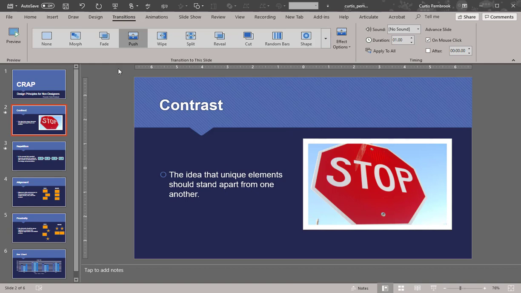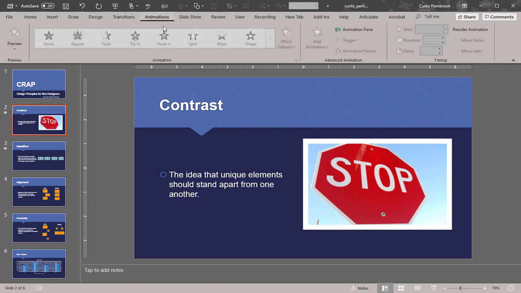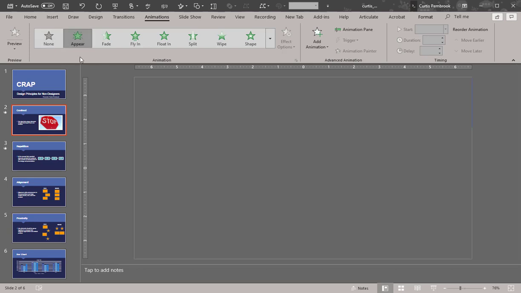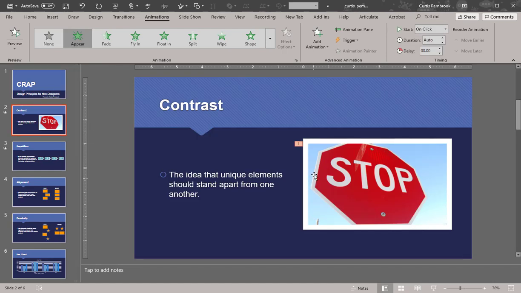An animation is an effect that occurs on the slide. So let's say that for this slide we wanted to introduce the concept of contrast, maybe read the caption here or highlight the important points that are listed in the text here. Then we want this to appear. So what we can do then is add appear, and then this graphic won't appear until we click the arrow button.